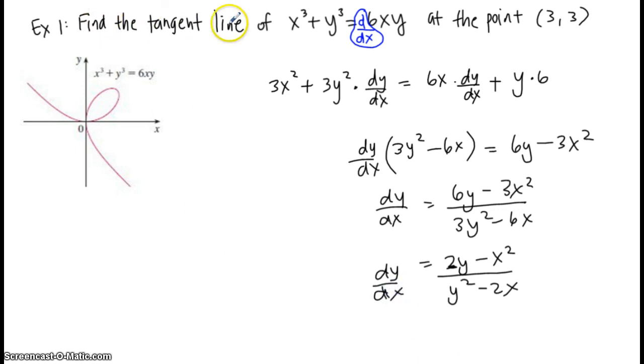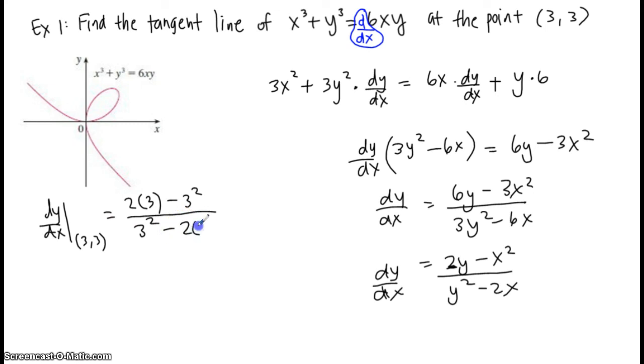Now the question was asking for me to find the tangent line at (3, 3). Now again, (3, 3) can be anywhere over here, so the slope at (3, 3), dy/dx at the point (3, 3) is how you write it, is equal to 2 times 3 minus 3 squared all over 3 squared minus 2 times 3. Right, so I get 6 minus 9, I get 9 minus 6, I get negative 1. Assuming it's somewhere here, I get a slope of a perfect negative 1. That is my slope of the tangent line.